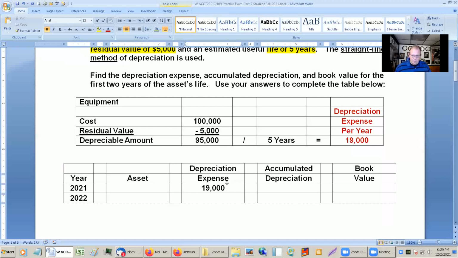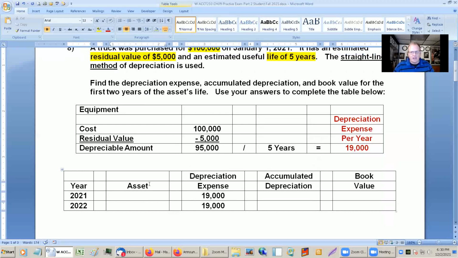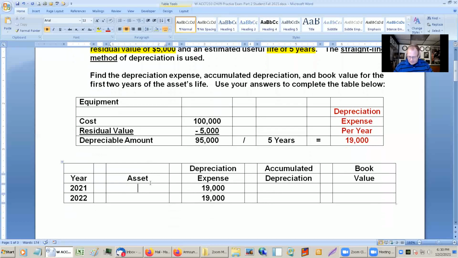So in 2001, we'll depreciate by 19,000, 2002, 19,000, 2003, and every single year is exactly the same. They call it the straight line method because every single year we're going to take off 19,000, and it's going to go from 100,000 down to 5,000. The total cost of the asset just sits there like a lump every year, exactly the same.